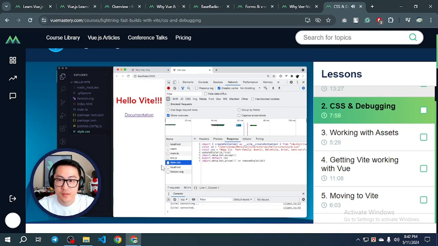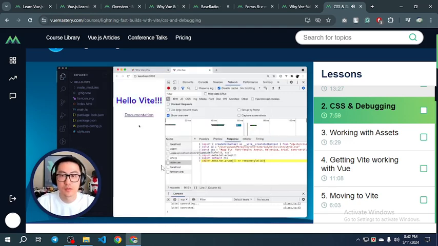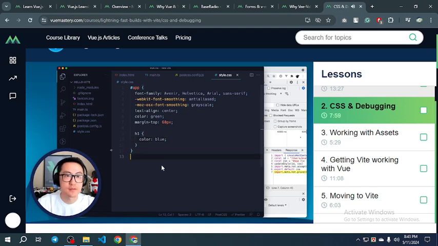Now, the style.css, now this is JavaScript, in fact, right? Vite actually converts the CSS imports into JavaScript because that's what the browser can process. And this is the actual code that is injecting into the head at runtime. So Vite comes with this built-in CSS hot reloading little runtime that is able to handle the magic here. So if we change this to blue, we would see it update right here, right? So that's PostCSS.